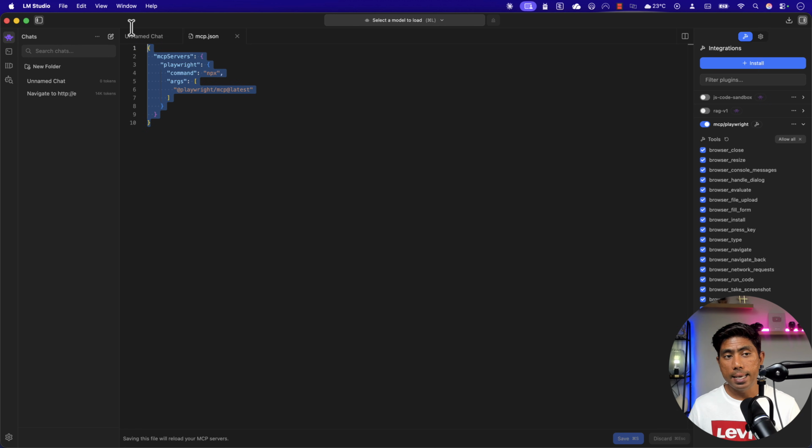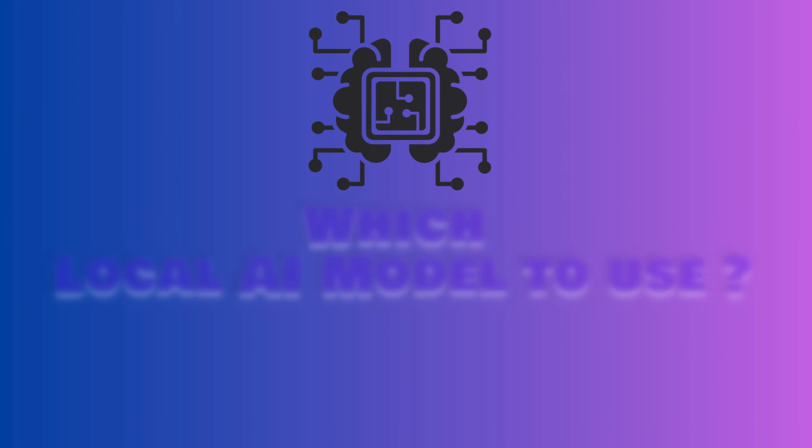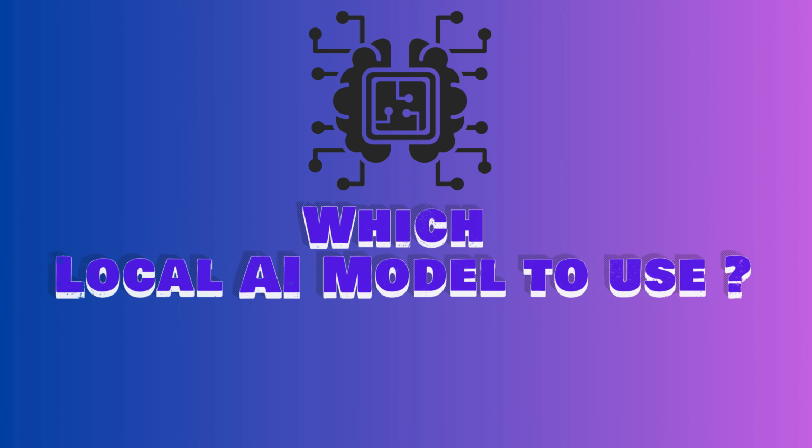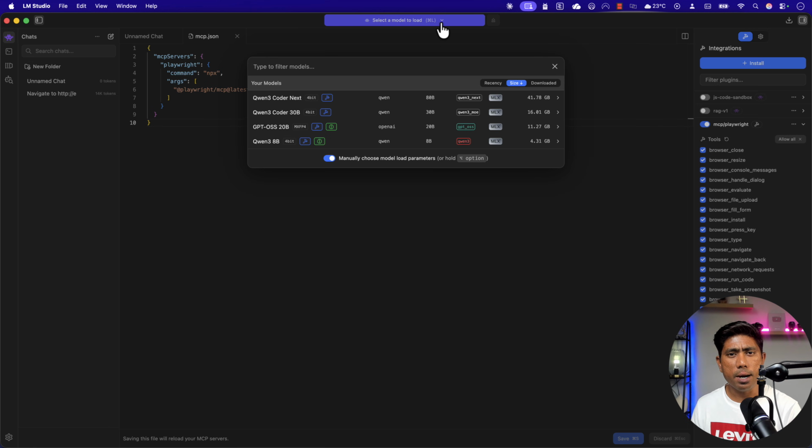Well, as I said, this is the MCP server that you have got. I'm just going to save this MCP server and use it to perform an operation within my local machine with my own local large language model. And the way I'm going to do it is by using a model for that. And this is the challenging part really.